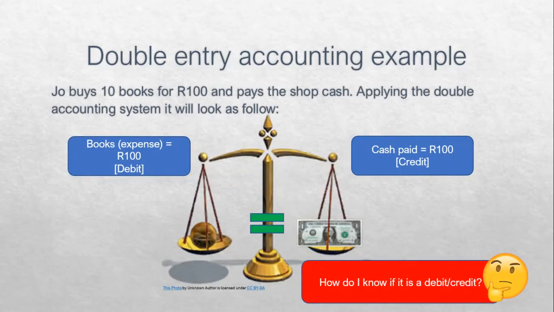Okay, so that is the basic rule, and then the more complex rules we'll discuss on Thursday. So that's how you're going to know which side of the account it should be. We call it a little acronym, DEAD CLIC, which says you debit your expenses, your assets, and your drawings, and you credit your liabilities, your income, and capital. But we will recap that again on Thursday. So there are specific rules that help you to know when to debit something, when to credit it, and unfortunately it's just something you'll have to learn.